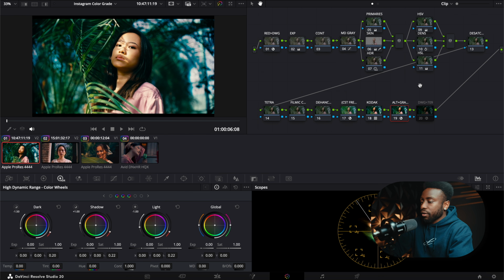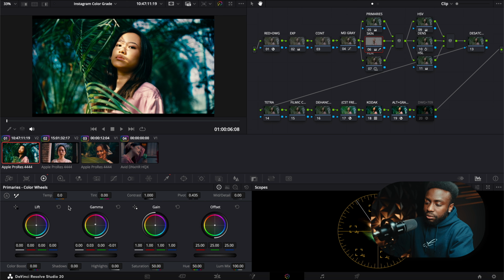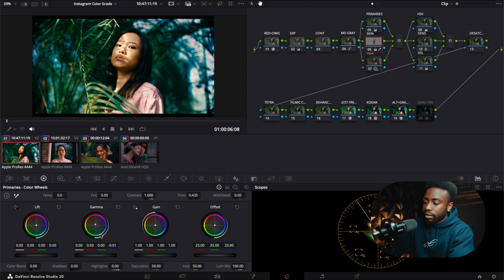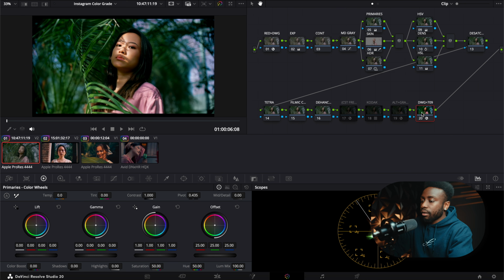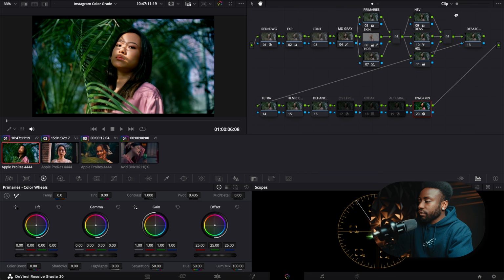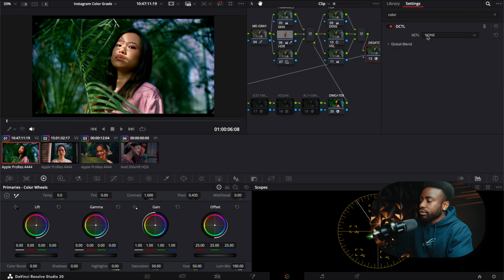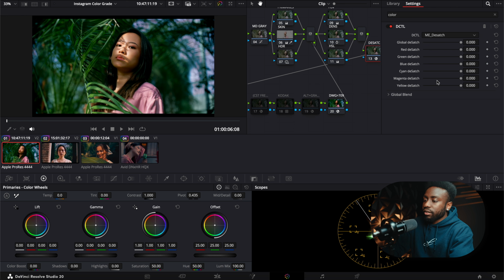And once I'm done with that film grain, I can probably say, okay, this looks so far so good. And if I want to fine tune some of her skin tones, then I would come back over the skin, and we're gonna actually mess around with those color wheels just like I showed you before, isolate and see exactly what's working. But so far her skin is kind of like on the skin tone line. But now that we're done and I've shown you what to do from there, we're actually gonna re-disable all those nodes, come back to DaVinci wide gamut. We are going to use some of these DCTLs to finish up our image. So desatch tool, this is another DCTL that you can actually get for free, and it's also going to mess around with the filmic density and allow us to desaturate the different hue values.